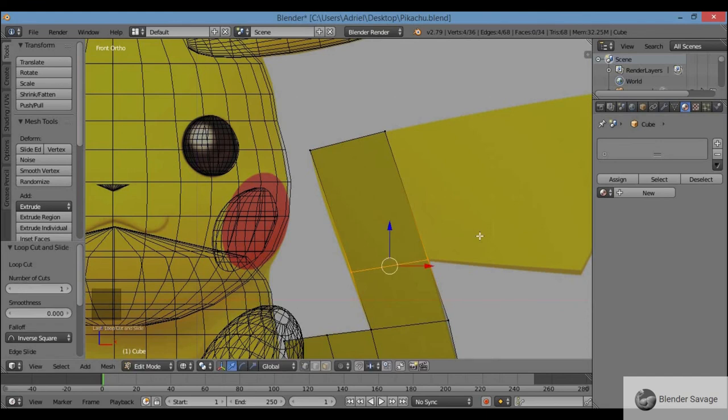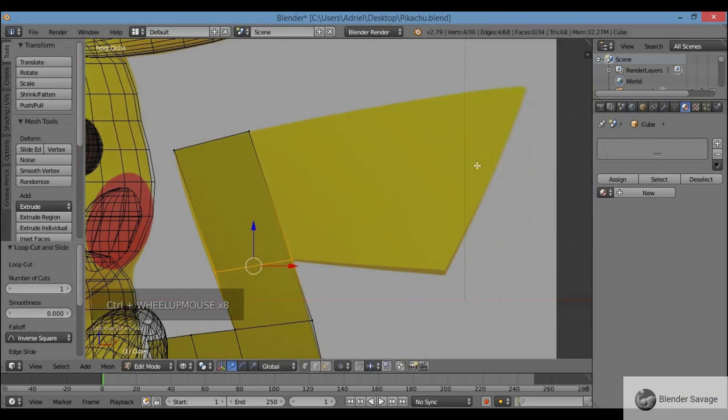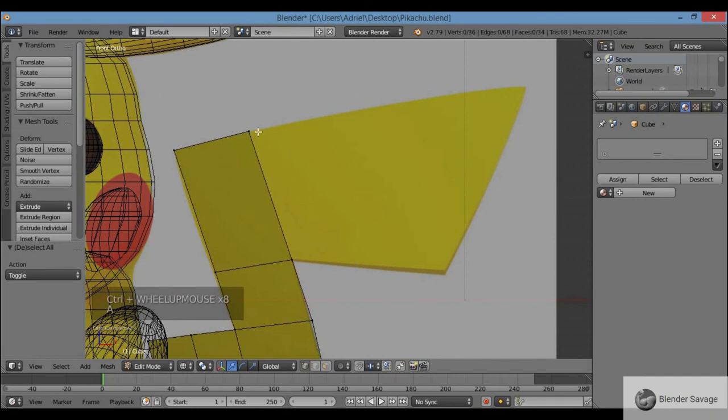Left click there again. Hold Control, spin the wheel. Cool, and I can finish it off here. Alt D select, and border select this whole right side. Just these four vertices. I know it looks like just two vertices there, but there's four, the two in the front here, and the two directly behind those.